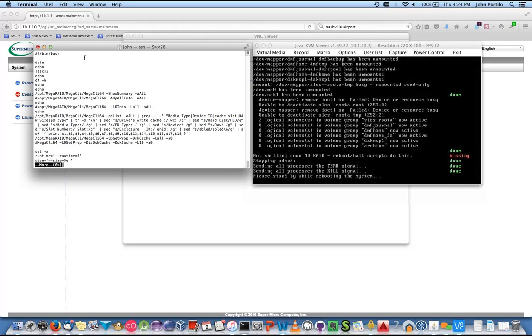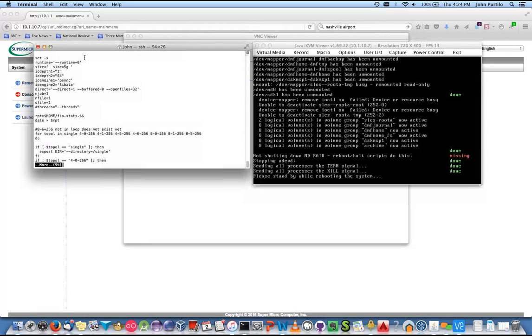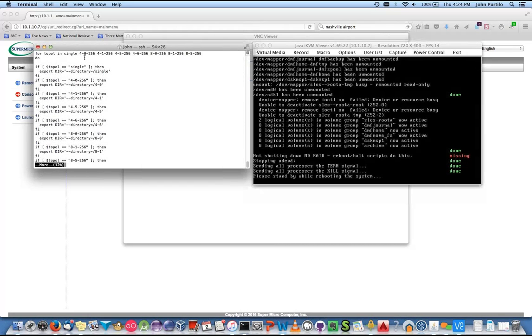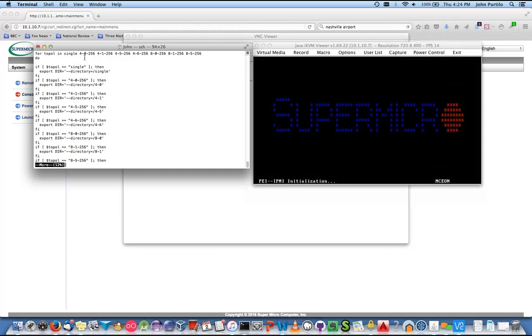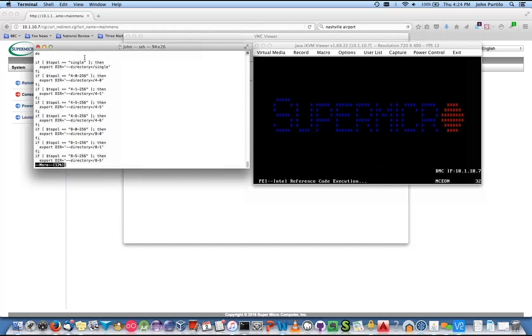Okay, so I'm grabbing the inventory there, page on down. Keep on going. So there, for each type of topology, these are file systems that we're going to cd into and run the tests. So I was just trying to do a single drive, and then 4 that was just stripe, 4 that was mirrored, 4 that was RAID 5, 4 that was RAID 6, and then 8.0, 8.1, 8.5. I didn't have enough disks for 8.6. So you understand what I'm doing? Yes. You following it? So go ahead and page down. There weren't enough drives for the last one.